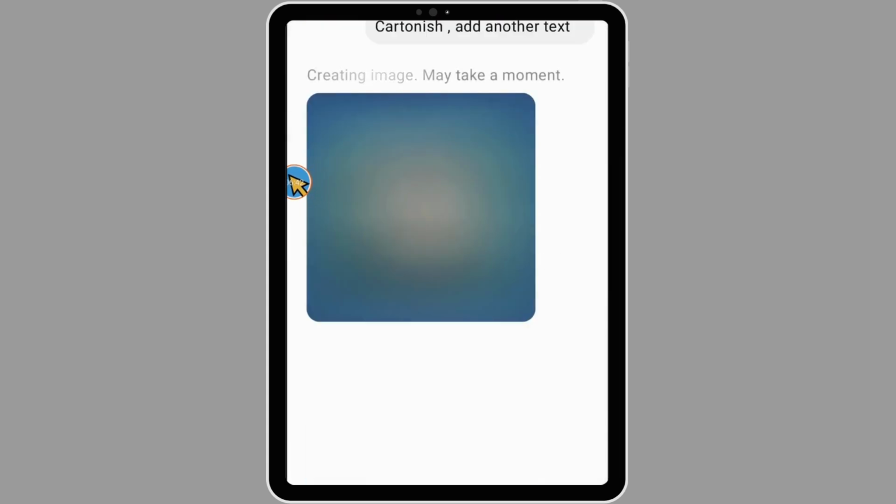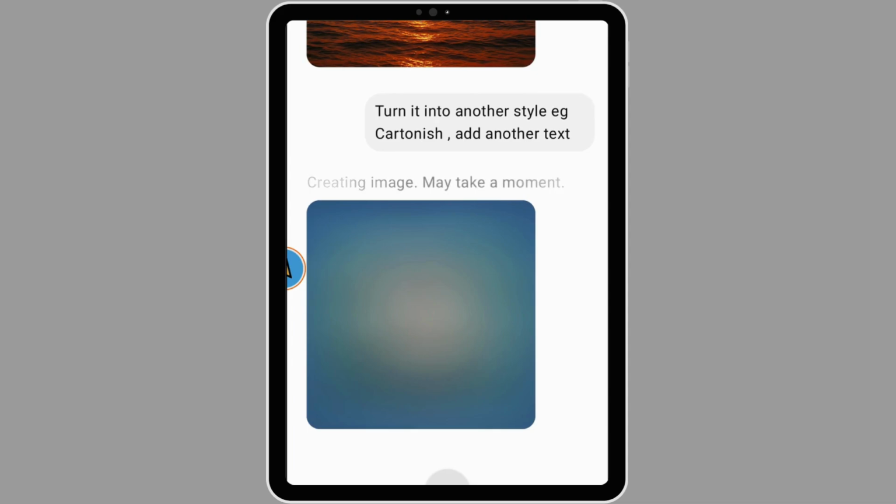So let's wait and see. This is 2 minutes later, and it is still generating. Let's see if it can think, because I have not given it any specific style here, but I have given it extra work to add a text.